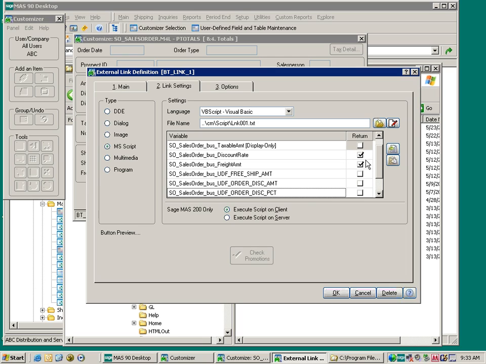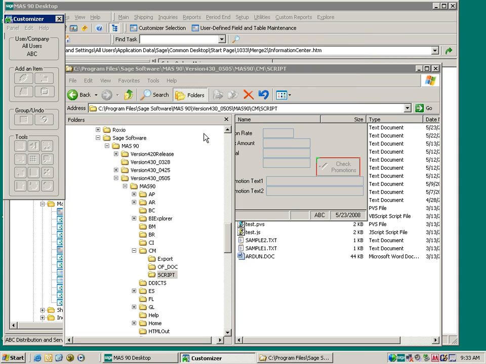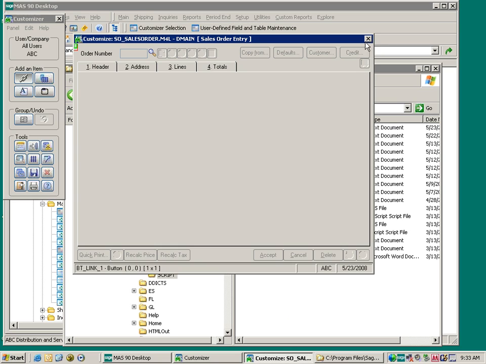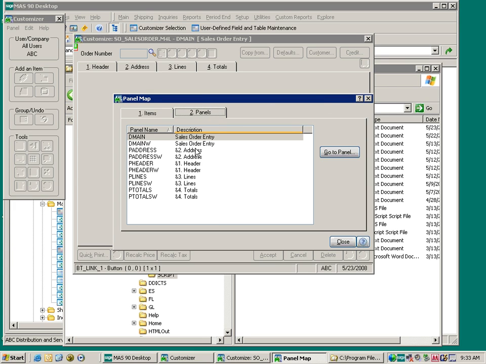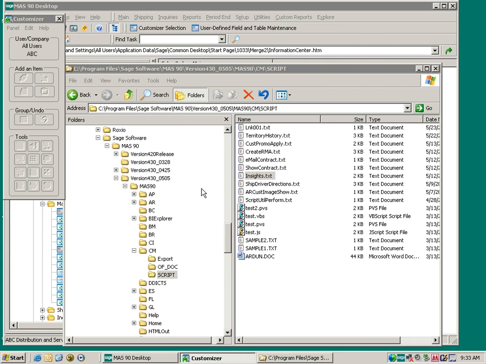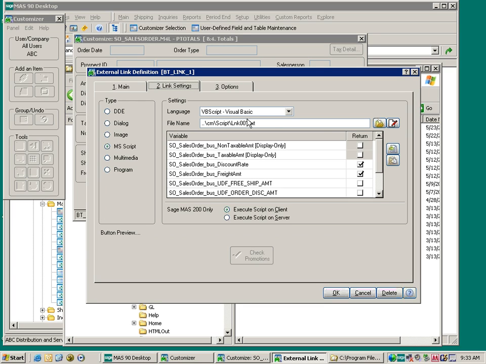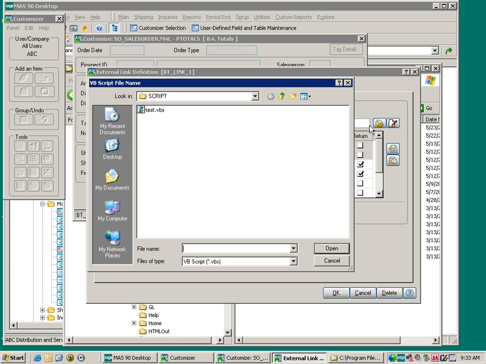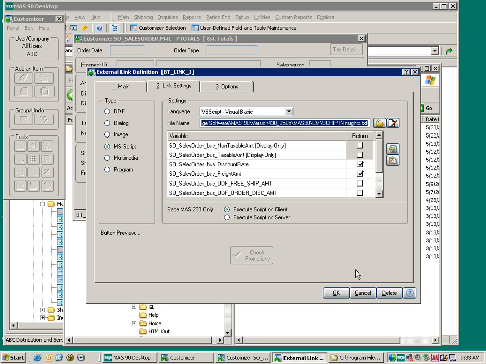So let's go ahead and run one of these now. Actually, let me make sure I did one last thing. Yes, okay. This is still pointing to my old script, so what I really want to do is set it to insights.txt. Okay, so now let's go ahead and run this.